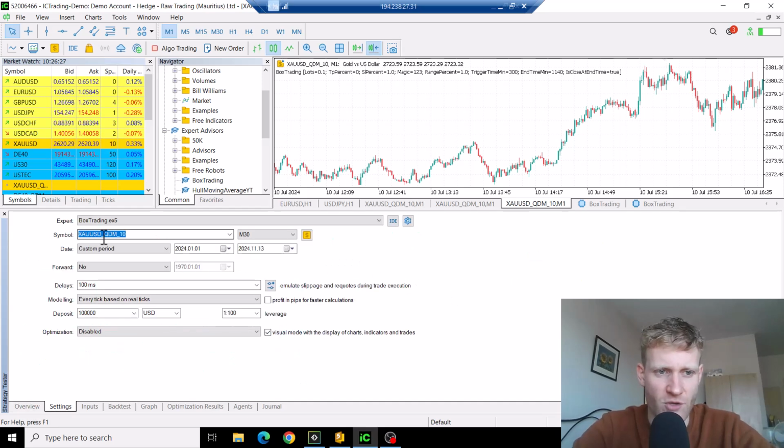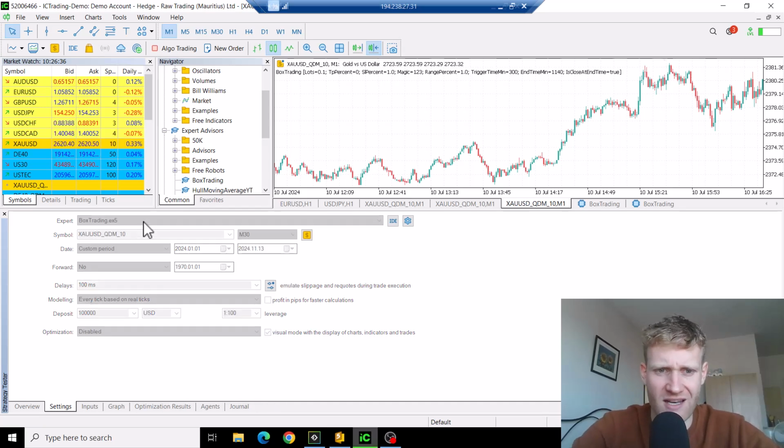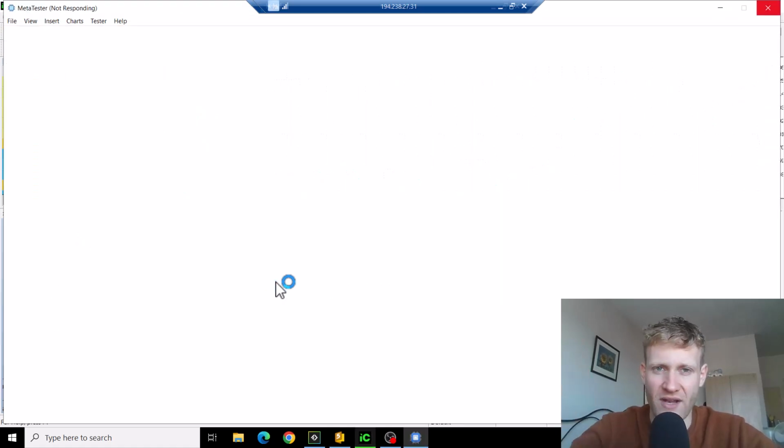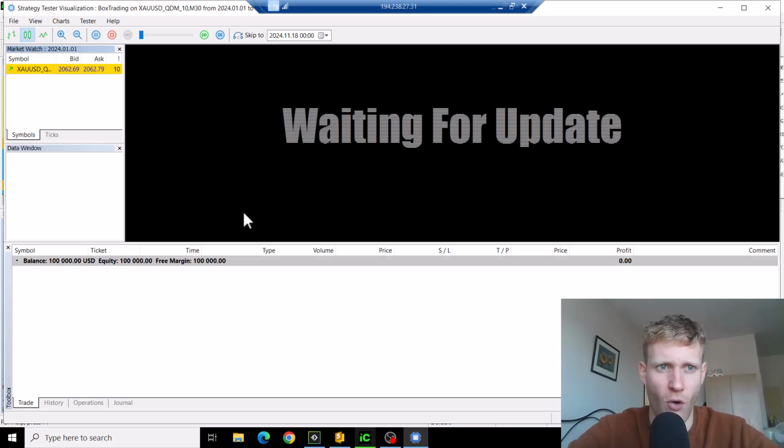And you can see here I'm using gold data from the Quant Data Manager, which is coming from Dukascopy. And I have a fixed spread of 10 points, which is a little bit more than you usually have in a normal live trading account. Also, I included all of the commissions that you pay in this test. So it's relatively realistic, I would say. But of course, I will have to say this disclaimer: testing results do not predict any future profits.